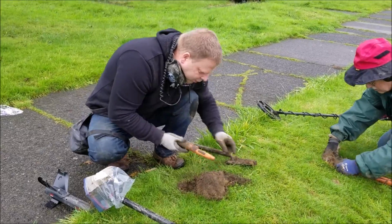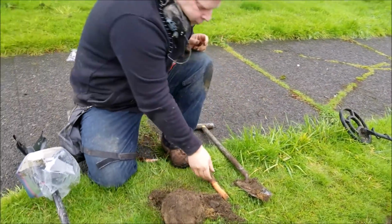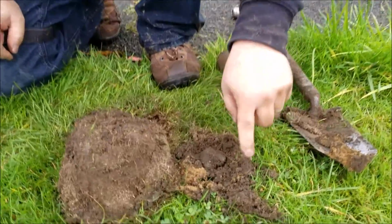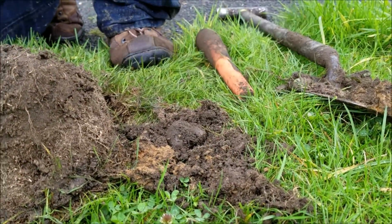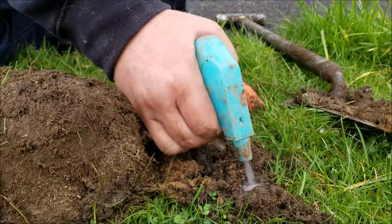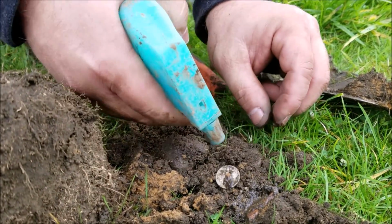Oh, it's right here. Oh, I got silver. Right here. All right. Way to go, Andrew. See, it popped out of the plug right there. Look how deep that was, too. Dang, that was down there. What do we got? Get the water on it. It's a Merc. Another Mercury dime.